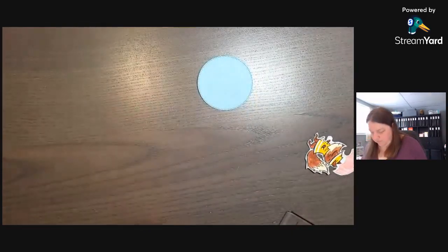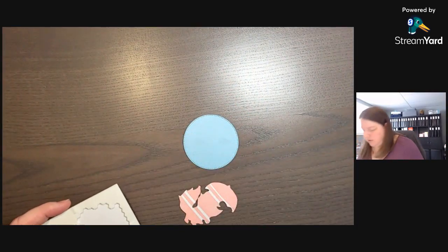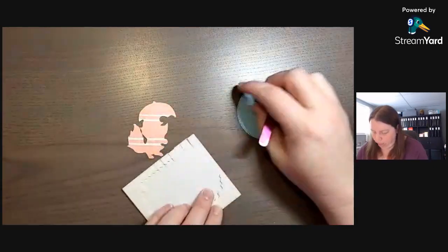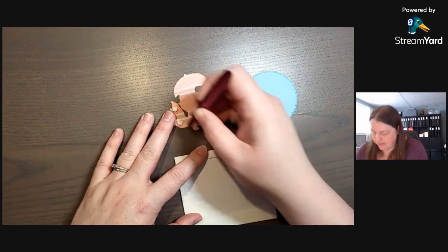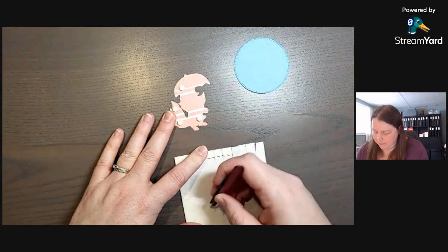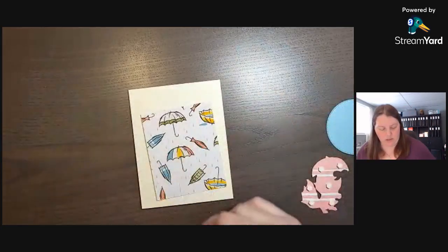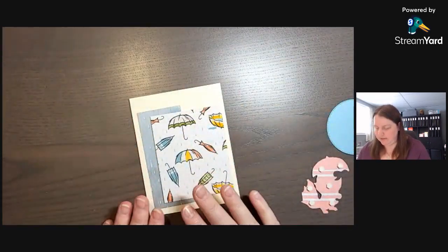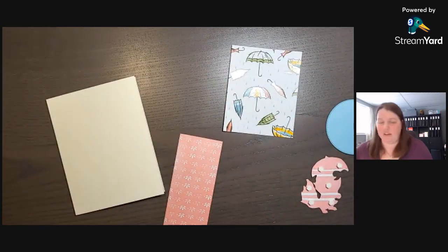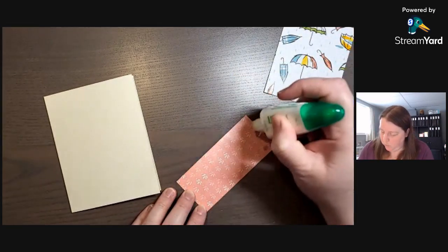So we have our circle because Mr. Fox needed something behind him to make him pop out a bit. All right, so we're gonna use some dimensionals. I love the mini ones because they're smaller. I feel like I could put more of them on and not feel like I'm wasteful. Okay, so we have this card and we have these two pieces, and you can put them like this, but we're going to off kilter them a bit because it's raining and nothing stays straight, especially your umbrella when the wind's up when it's raining.